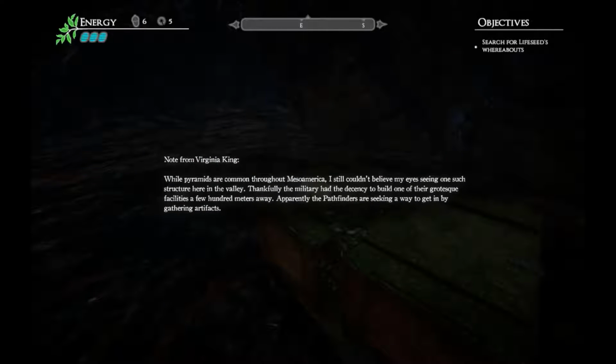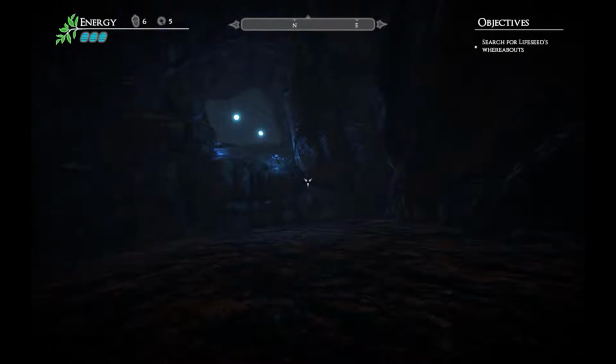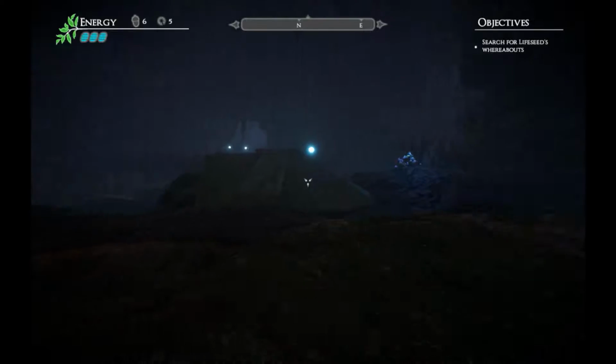Note for Virginia King. While pyramids are common throughout Mesoamerica, I still couldn't believe my eyes seeing one such structure here in the valley. Thankfully, the military had the decency to build one of their grotesque facilities a few hundred meters away. Apparently, the Pathfinders are seeking a way to get in by gathering artifacts. Because that's the most logical way to get into such a place.